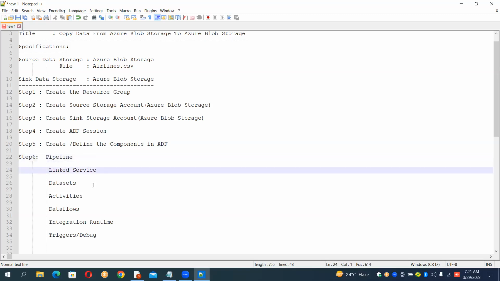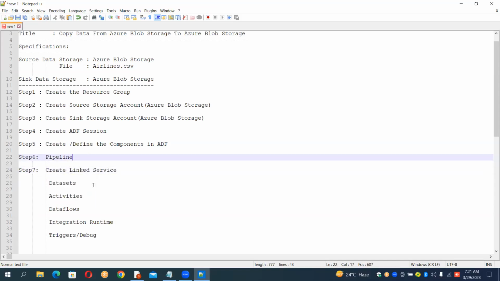Or I can say step 7. So I can say the step create linked service.